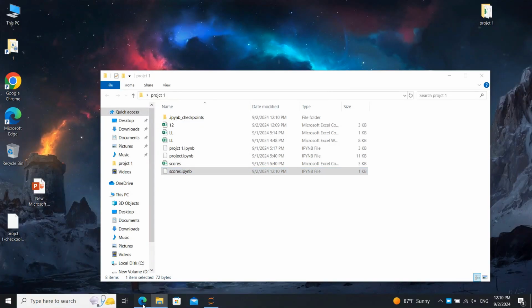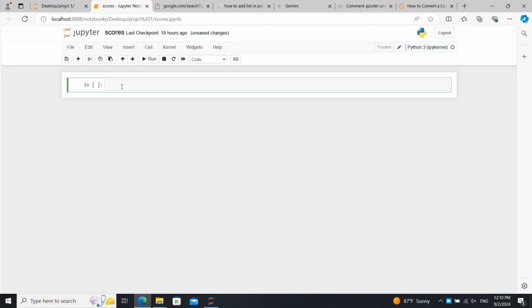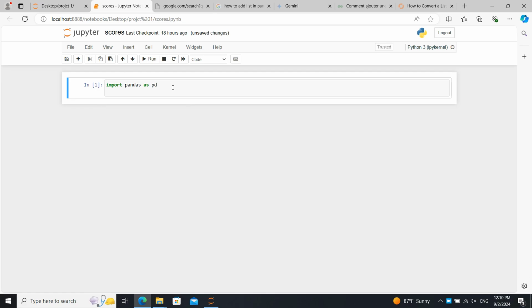At first we need to import our library. Our library is pandas as pd. After that we should read our CSV file.